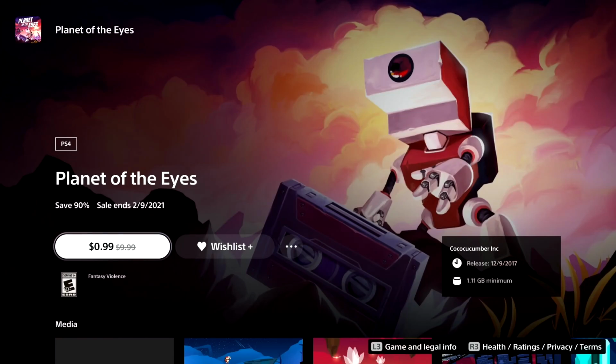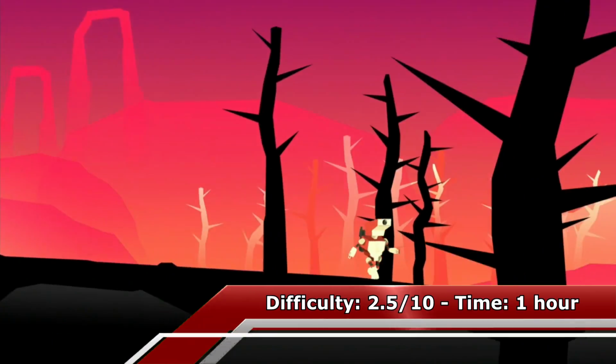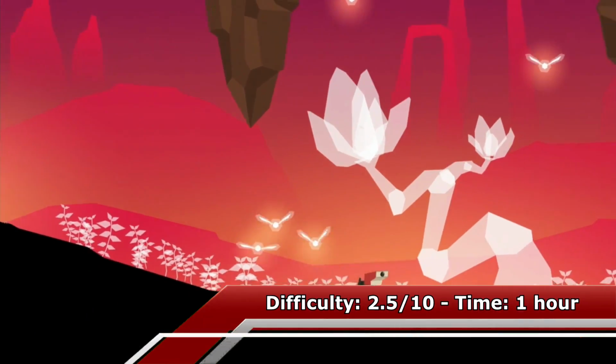Next one is the platformer game Planet of the Ice. It's a fun game and can be done within 1 hour. If you need help, a full platinum walkthrough can be found on my channel.